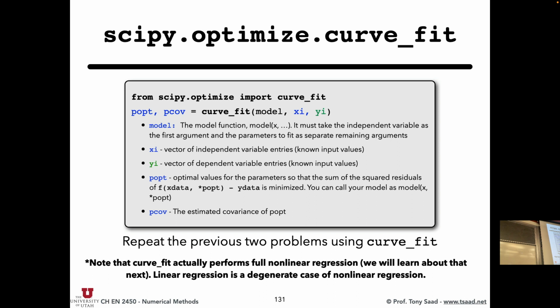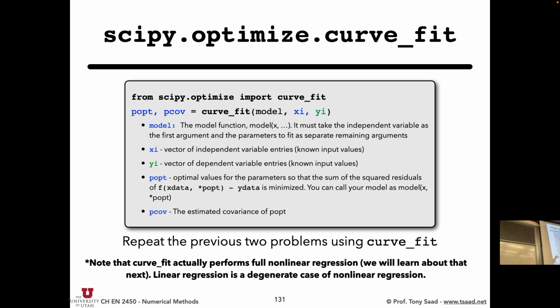That model function needs to have a specific signature in that the first argument for the model routine is always the independent variable, x, and then followed by all the parameters that are needed for the model. You could have 10 parameters in that model, or 5, or 3. It doesn't matter. Curve fit is going to figure out how to do regression with the basis functions in that model. You don't have to provide curve fit with anything, okay? Just provide it with the name of the routine that implements your model.